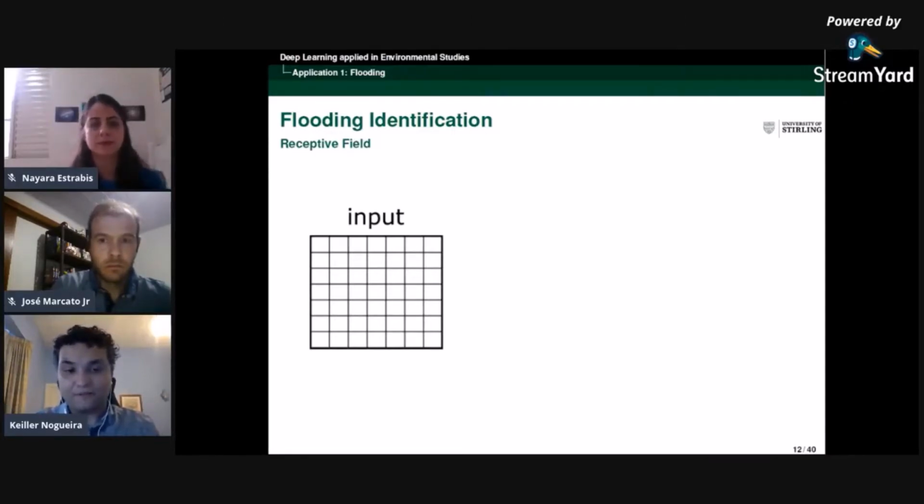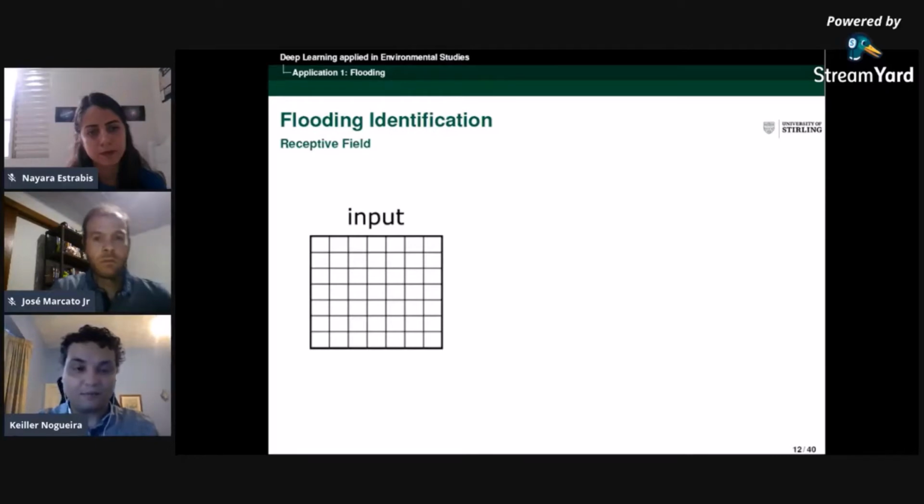So I said previously that when we have an input, we process this input with several layers, but we reduce the size of the input, the size of the feature map, or in other words, the output of the layer is usually a reduced version of the input. And there are several reasons to do this. And one of them is to increase the receptive field. And the receptive field is the area in the input data that influences the output pixel.